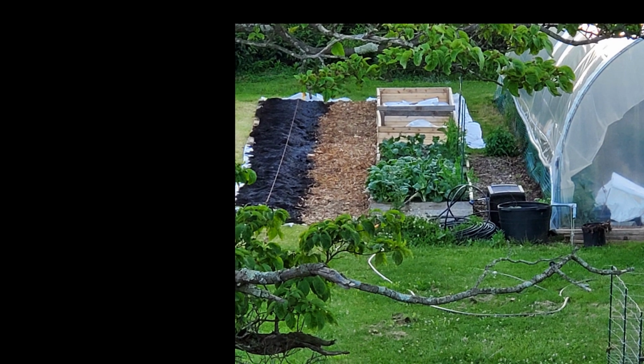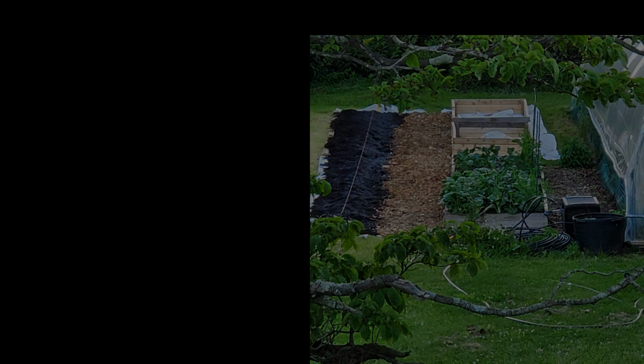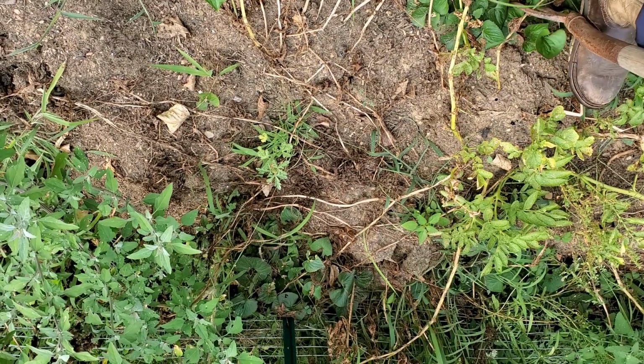This is a view of the potato strip that was prepped to plant potatoes. This was basically a successful test run, and I will likely plant 2 rows of potatoes next year.